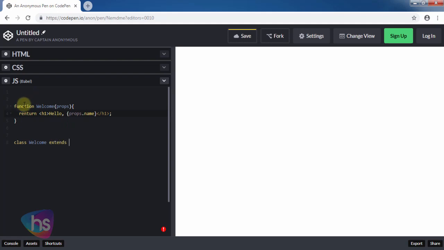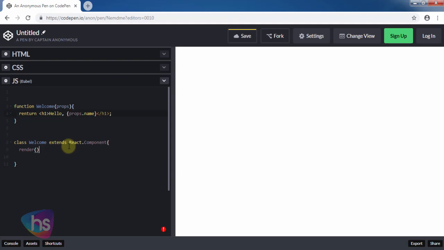Class welcome is the same. I changed the function over here, and the name welcome is the same, and instead of props I have written extends React component. Then here it will start the braces.